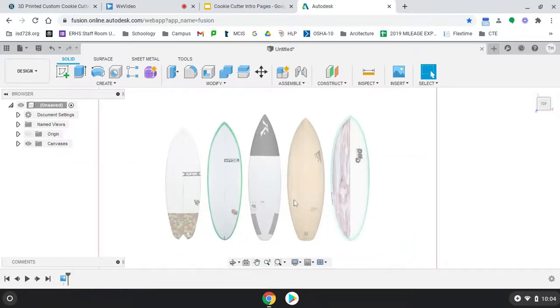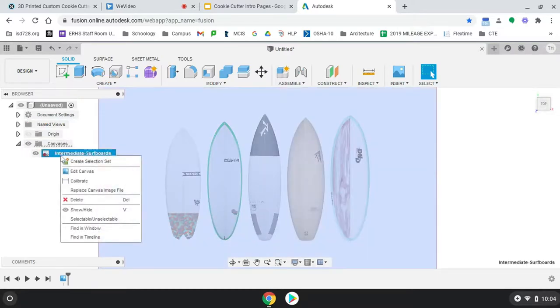Now I'm taking a look at my three surfboards, or bunch of surfboards here. I'm going to choose this one here because it's a little bit wider. It's got a nice shape to it that I like. So I am going to open up my canvases in my feature tree, right click on it and hit calibrate.